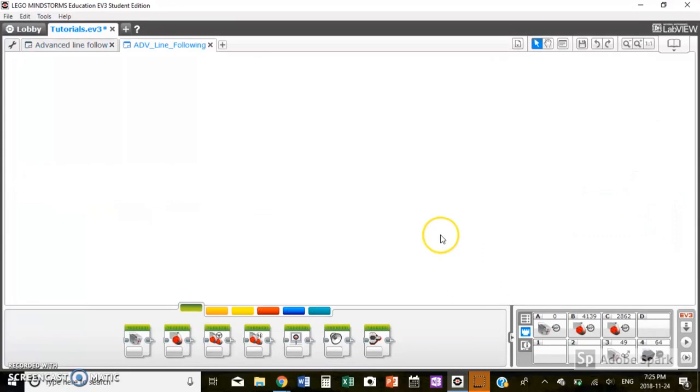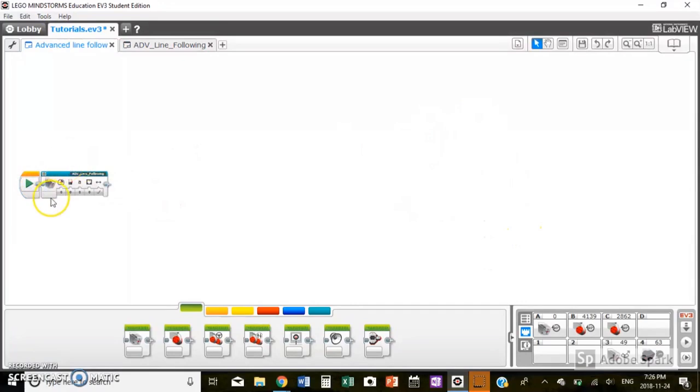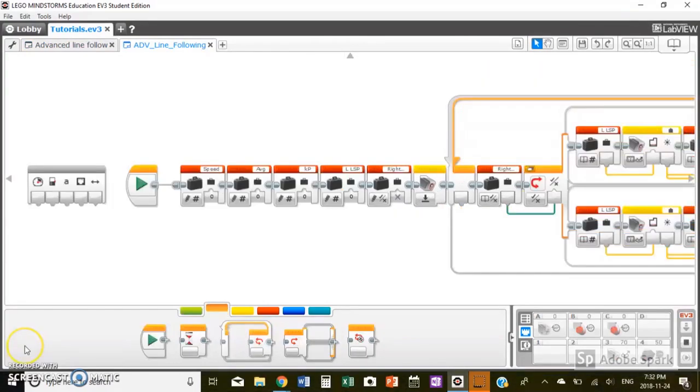Finish. And now, if we look at our advanced line follow, it got compressed into this nice my block. If you ever want to see the huge program again, if you want to edit it, just double click, and wow, right there. Now, before we actually run the program and show it to you, we need to review a few more things, and one of those things is that we actually need to plug in the parameters for this. So I'll do that right now.